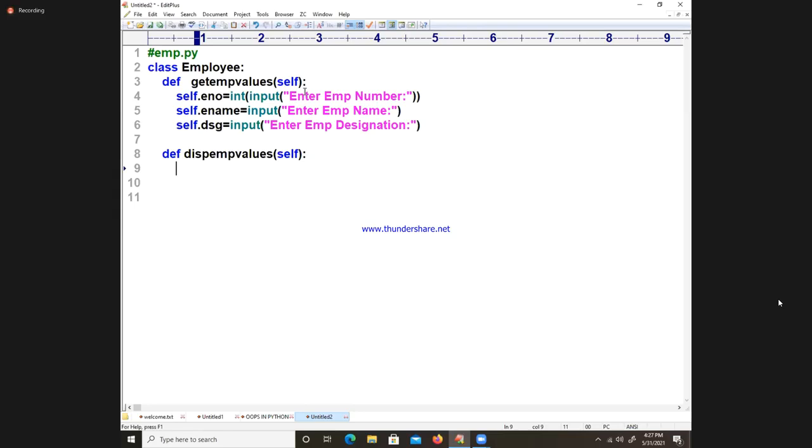Okay, right. Look at my print of employee number, dot format of self.eno. Carefully understand. Next I am going to take emp name, self.ename.